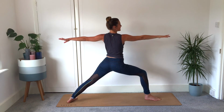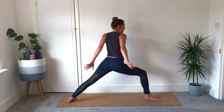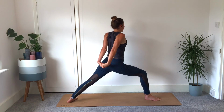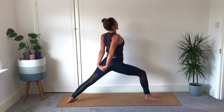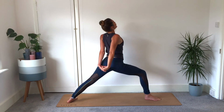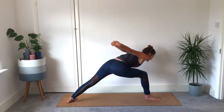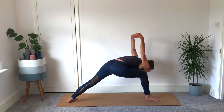Here we are again. All right, humble warrior, taking those arms back behind us, clasping our hands behind our back, projecting that chest forward, leading with the heart. Maybe look up to the sky to begin with, and then bowing down over that front leg, allowing those hands to come overhead.